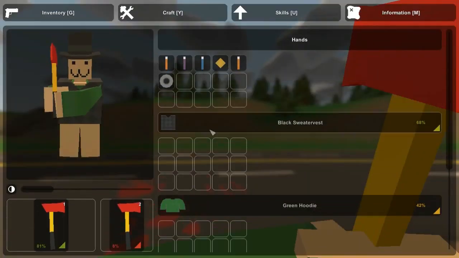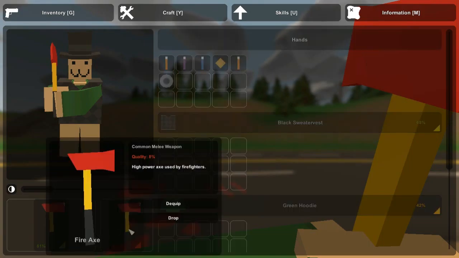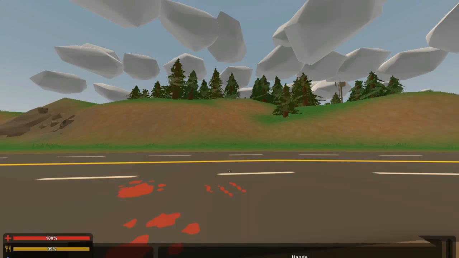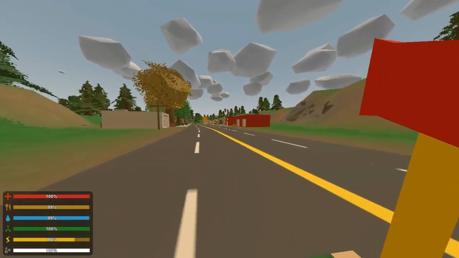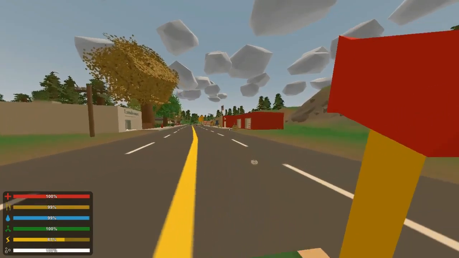Is there a way I can, like, put these two and two together? Dequip. Equip this one, just because it has a little bit more health. I don't want it to break. Alright.